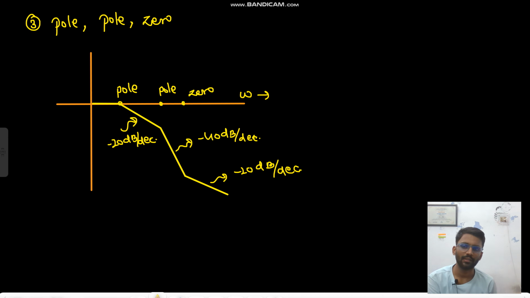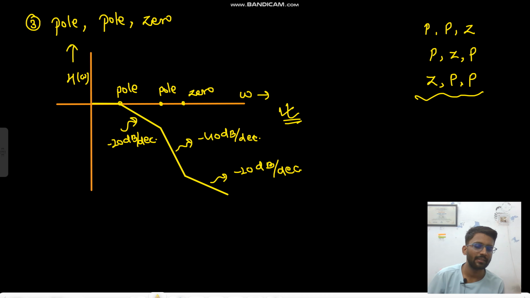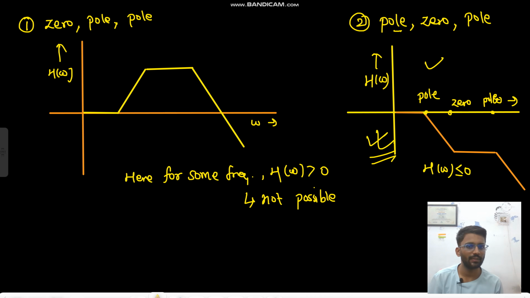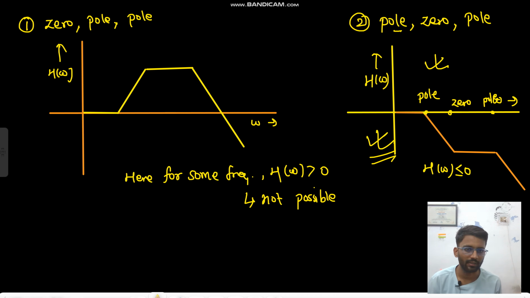Because this is H of omega. So this is also possible, right? So there are three conditions: pole, pole, zero and two equal conditions. So I guess how many possibilities are there? I have written down all the possible conditions. I guess these are the only possible conditions: pole, pole, zero; pole, zero, pole; zero, pole, pole. So we have done the analysis of all three. So this was also possible and this is also possible, right? Both are possible, because at omega goes to infinity we are having this value. So this is also fine and this is also fine, right?